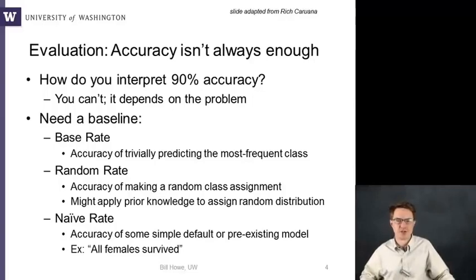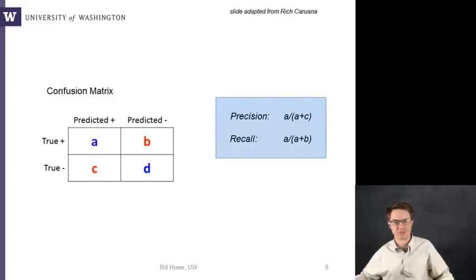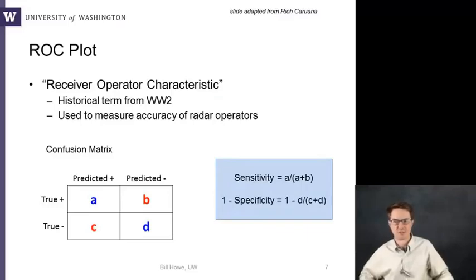Okay, so there are a few other performance measures that are computable from the confusion matrix, and I just want to flash them up briefly so that they're included in the slides for reference, but I'm not going to spend a lot of time on them. One is this notion of lift, which you'll see sometimes in the marketing literature. Another is precision and recall, which are concepts borrowed from information retrieval. And the third is the ROC plots, these receiver operator characteristic plots, which is a historical term. Here they are trying to capture these two notions of sensitivity and specificity. Sensitivity is the proportion of true examples you got right, and specificity is the proportion of false examples you got right. One class and the other, survived and not survived.